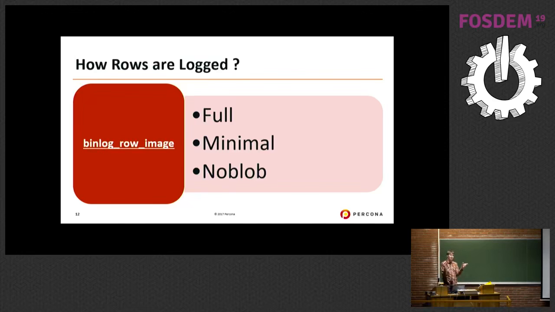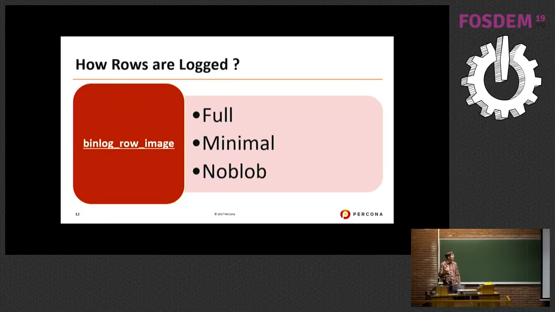Because you have the best opportunity to spot conflicts or data inconsistency. You can also go back, right? When you have both before and after images, you can replay the logs in reverse order and restore the data in many cases. But the downside, of course, is that your binary logs and the amount of data you have to replicate is huge.